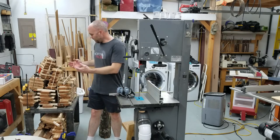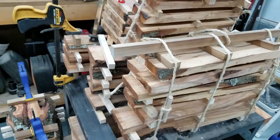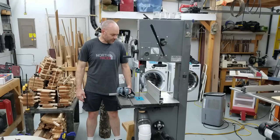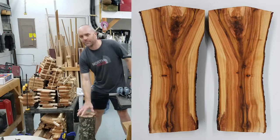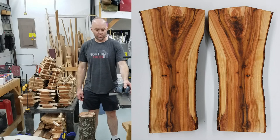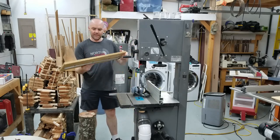Anyway, I got a bunch of wood here stacked up that I've been cutting on the bandsaw. This has been built up over time, but this is all plum wood. I'm going to show a jig today. I just want to go over a jig that I made a while ago for cutting up some of these little plum logs that I picked up after a pretty heavy wind and hailstorm. So I got a jig here that is the key to success with this.